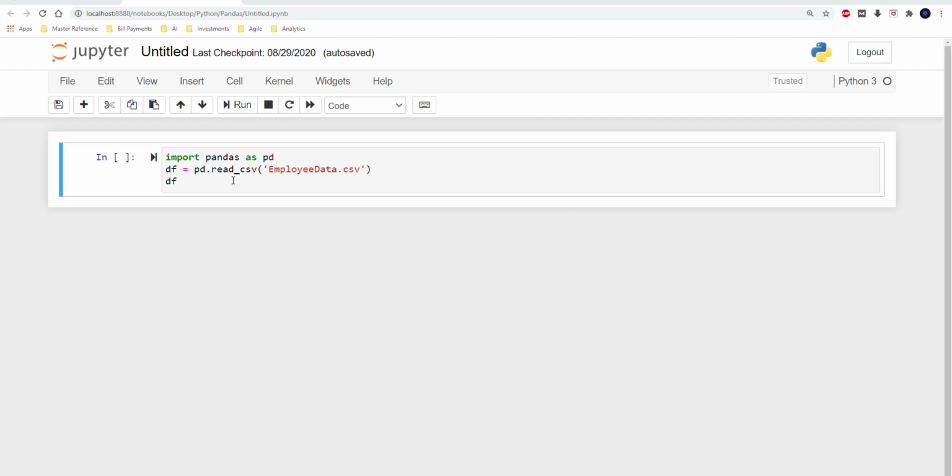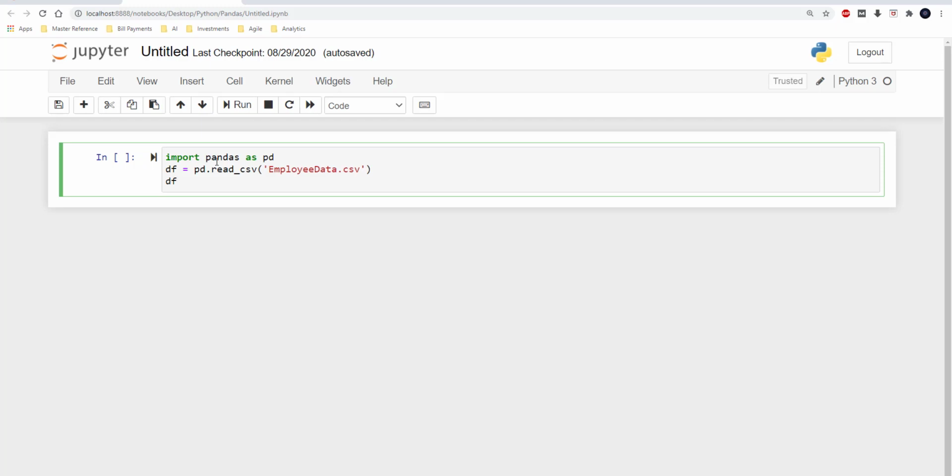Now coming back to the tutorial, here we have the first 3 lines of code, where in the first line I am importing pandas as pd, and then I am reading the CSV file that we just saw before, storing it into a data frame, and displaying the data frame.